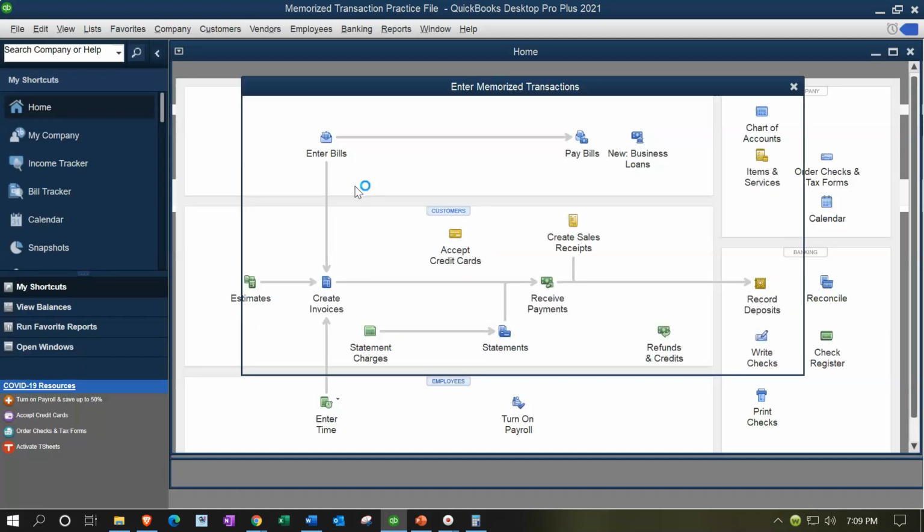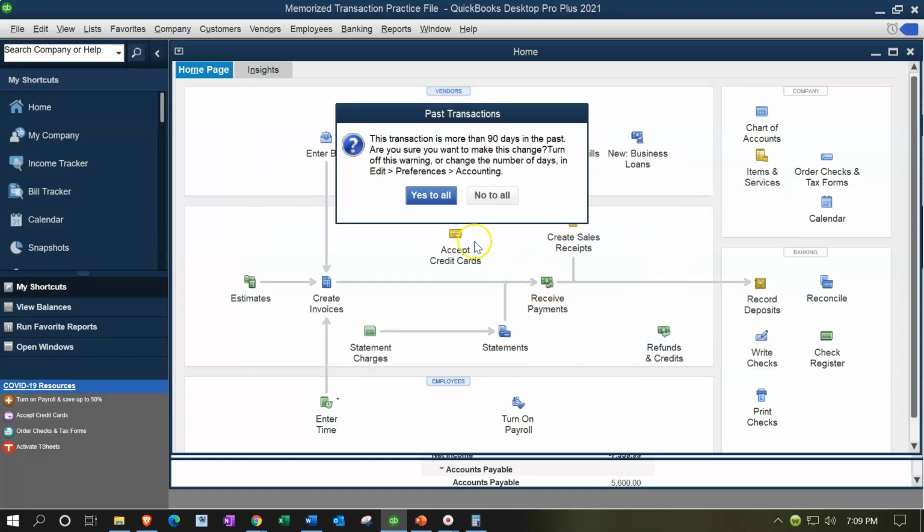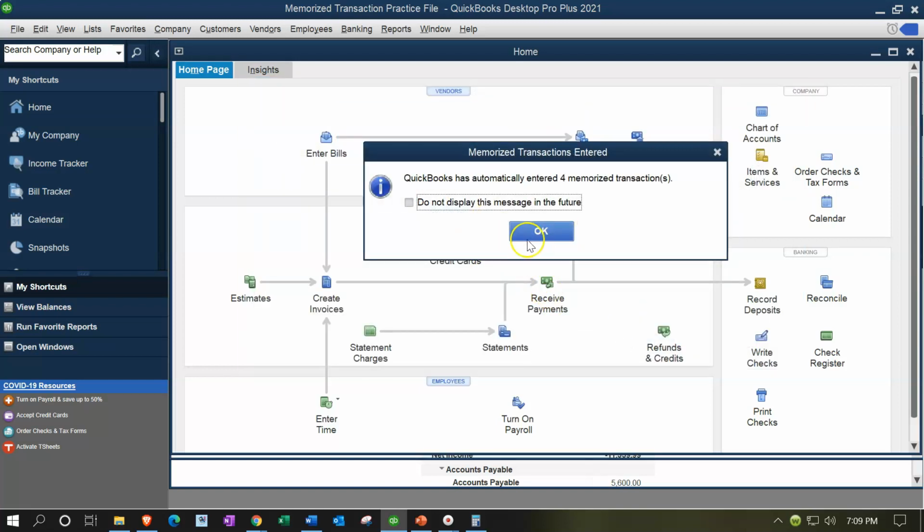Now I'm going to open it back up and see if we get that pop-up asking us to just complete the transaction that we had told it to do on a monthly basis, and the month has now passed, and so now it's going to say that we're going to do this. Now notice it's basically saying, hey, look, there's a bunch of months that have passed already. Do you want us to automatically record the transactions, because I backdated this for all of them. So now it's going to record all the transactions basically at the end of the time period. And that looks good. So I'm going to say, yeah, do that. That's good. And then yes. And so I'm going to say, okay.